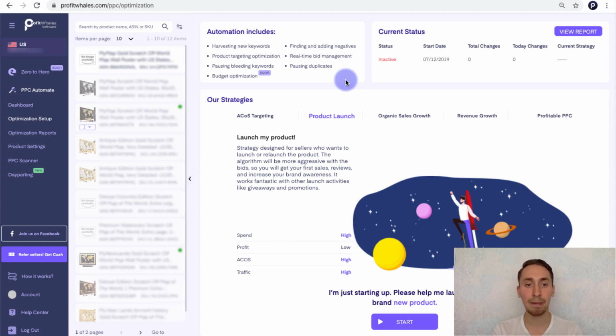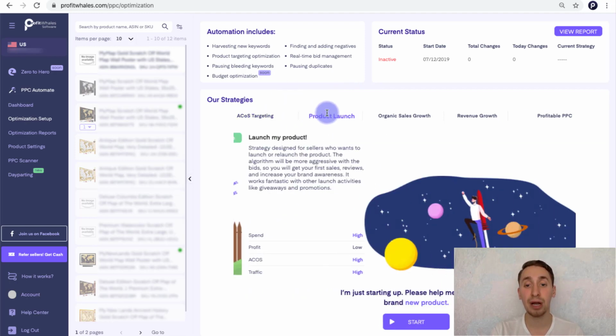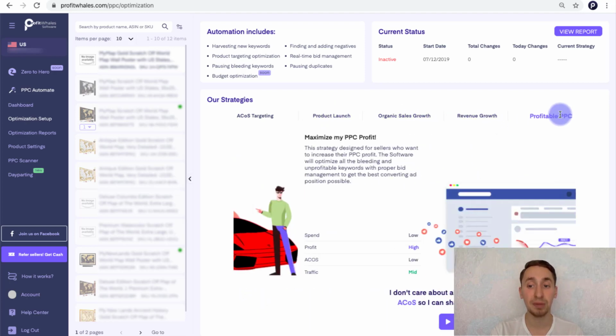Our software has 5 different strategies, which you can see here: ACOS targeting, product launch, organic sales growth, revenue growth, and profitable PPC.